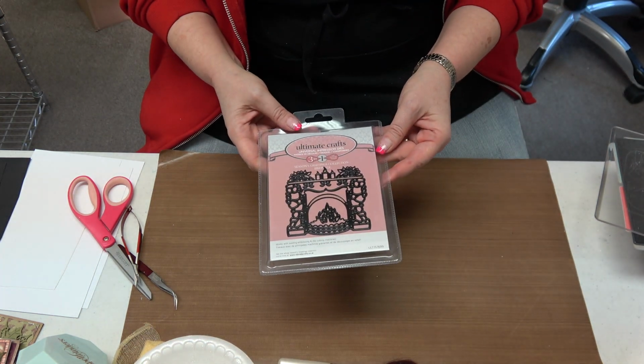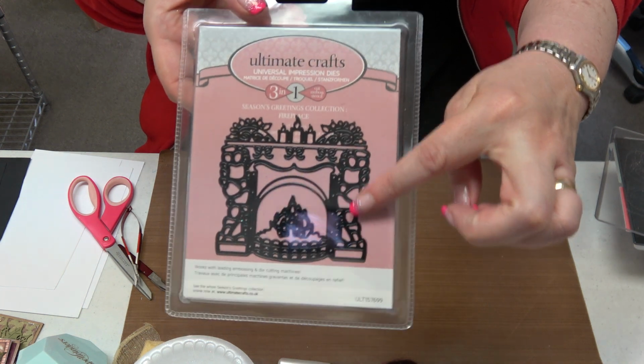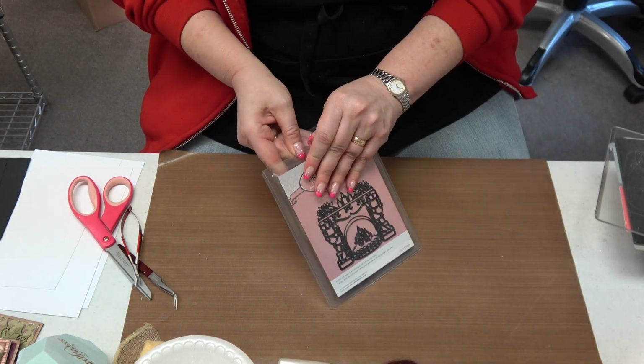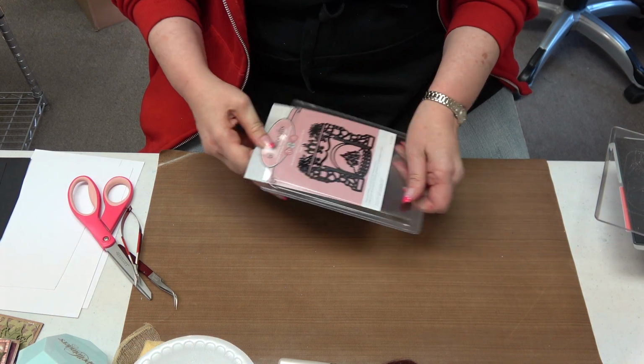And again, it's by Ultimate Crafts. And it is a beautiful little fireplace scene. And this die itself retailed for, I think, $12.99 or $14.99 all by itself.